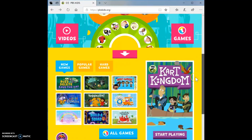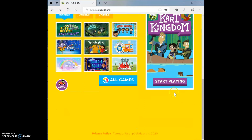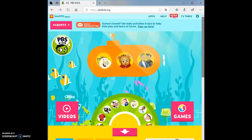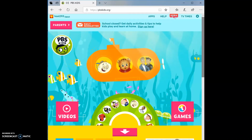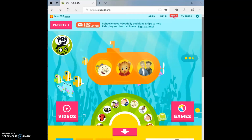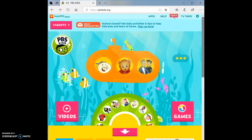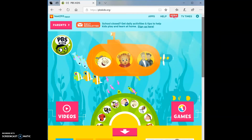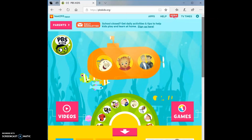And if you want to start playing, you can go ahead and start playing here. These are all of the games. And so just have fun with this site. And once again, as I said before, although this particular site appears to be elementary, it's actually utilized for kids and adults. We're working on kinesthetics, listening, speaking, articulation. And so just enjoy the site.